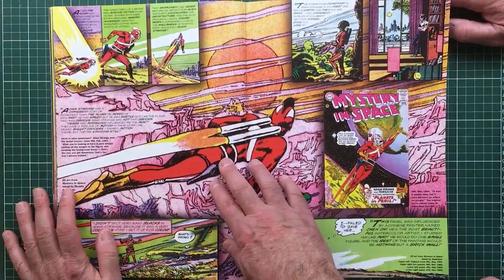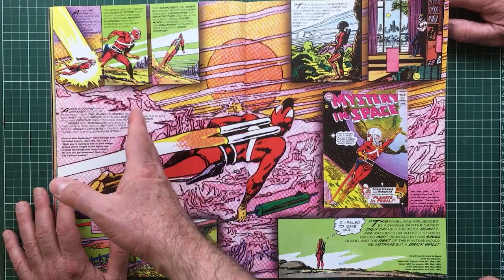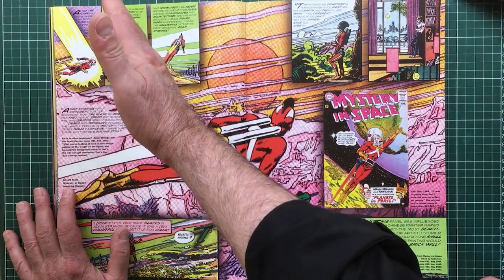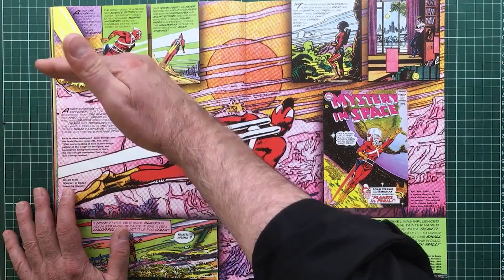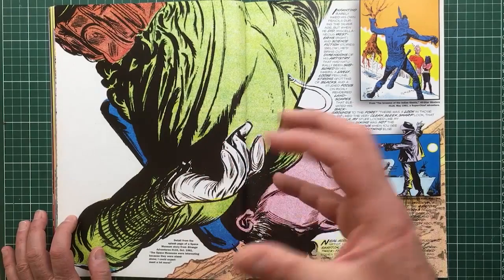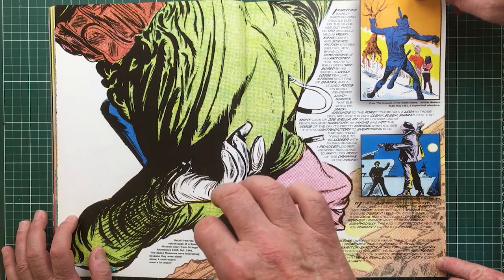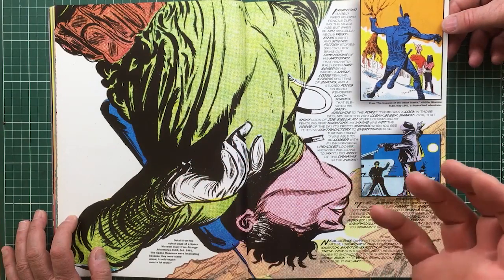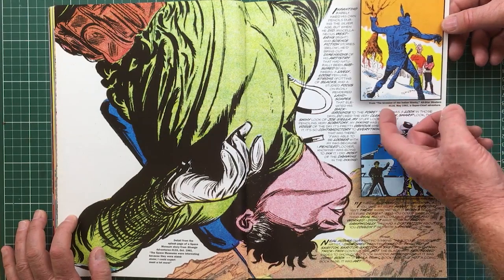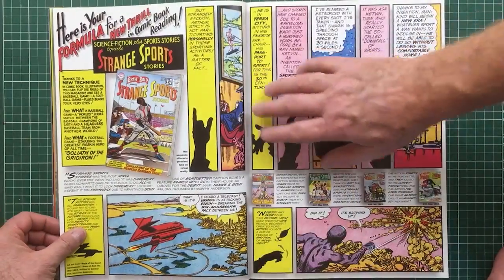Contraposto means you have a figure that has opposing angles — the collarbones to the hips — so it gives the figure a contrary balance. The weight thrown on the left leg is balanced by the upper torso tilting in the opposite direction. This is from the invasion of the Indian giants — this giant Indian ripped up a tree. Really mixing up the metaphors.